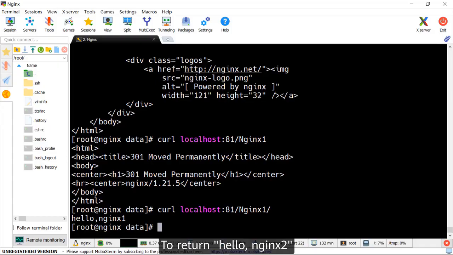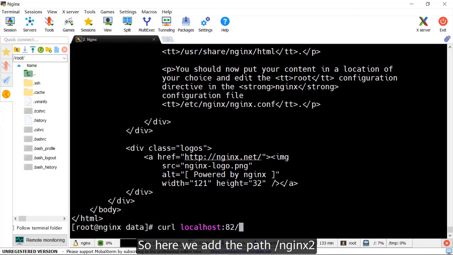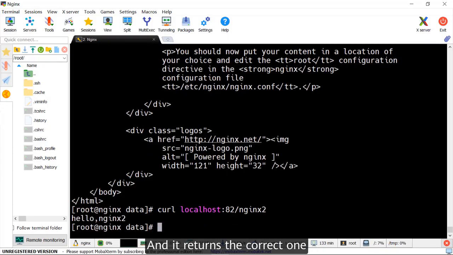To return Hello Nginx2, we curl localhost port 82. It also returns the welcome page, since the specified path is not recognized. So here we add the path /nginx2, and it returns the correct one.